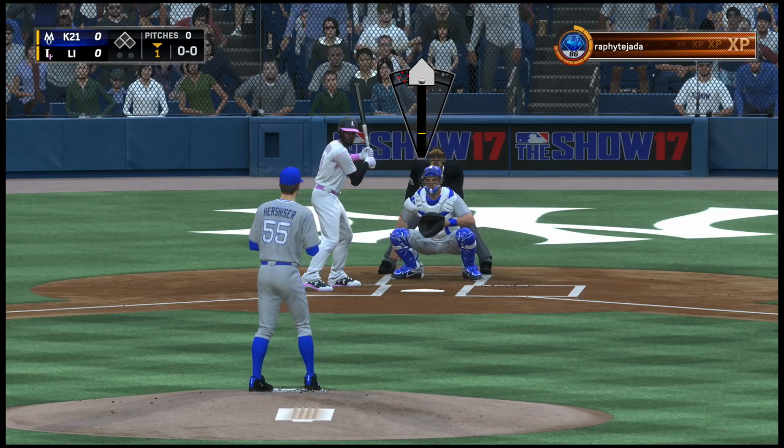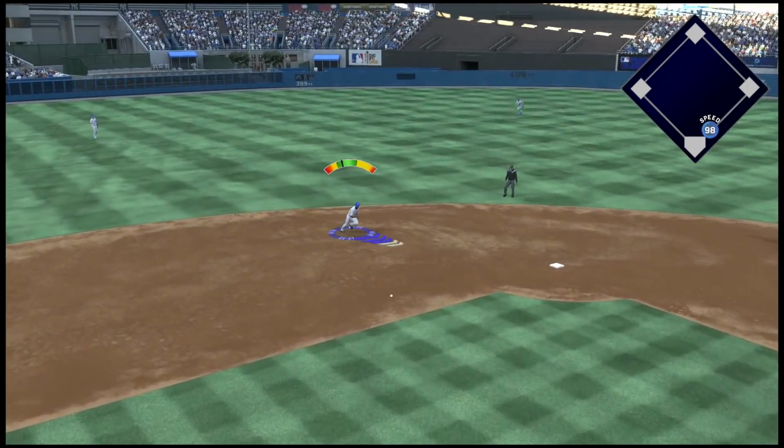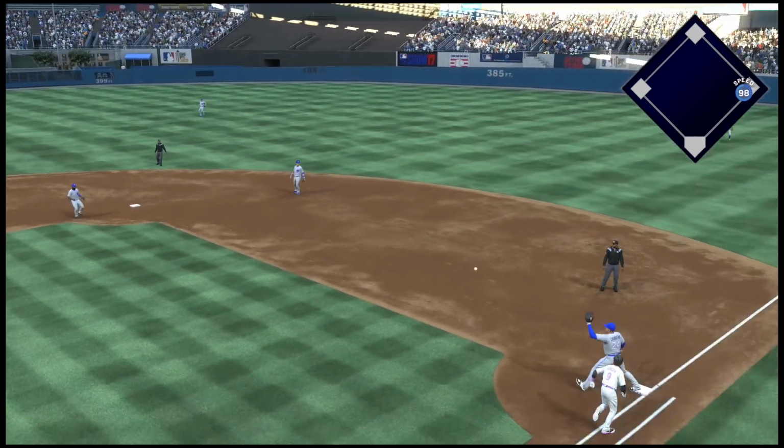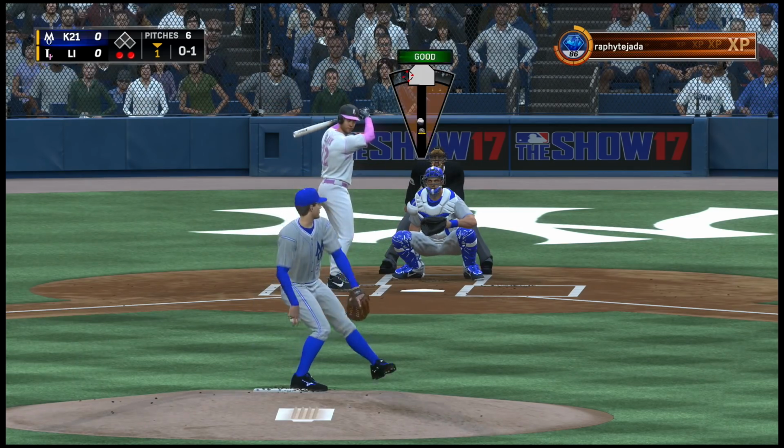I literally looked away on that pitch, and when I looked back, I was out. So that's what happened right there. Bottom of the first, a grounder to Rollins, and a nice throw to get Gordon out. Good arm right there from Rollins, showing him off a little bit.